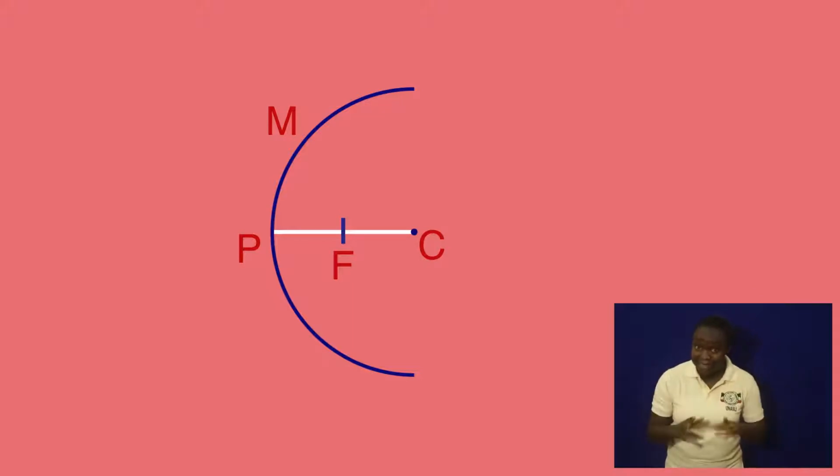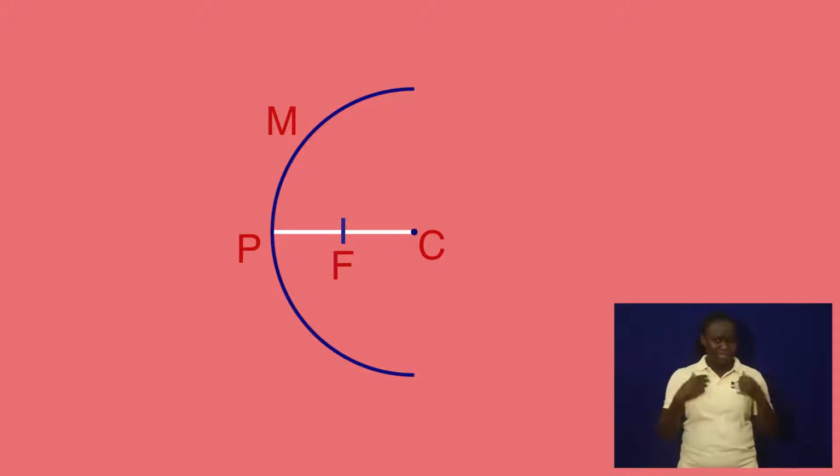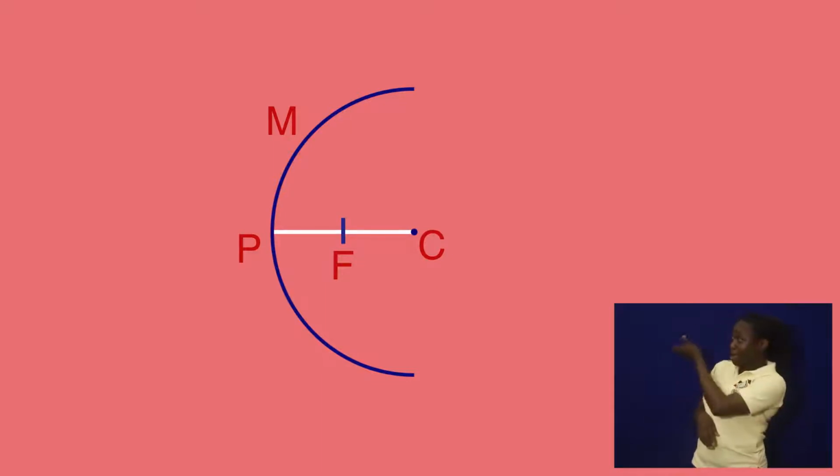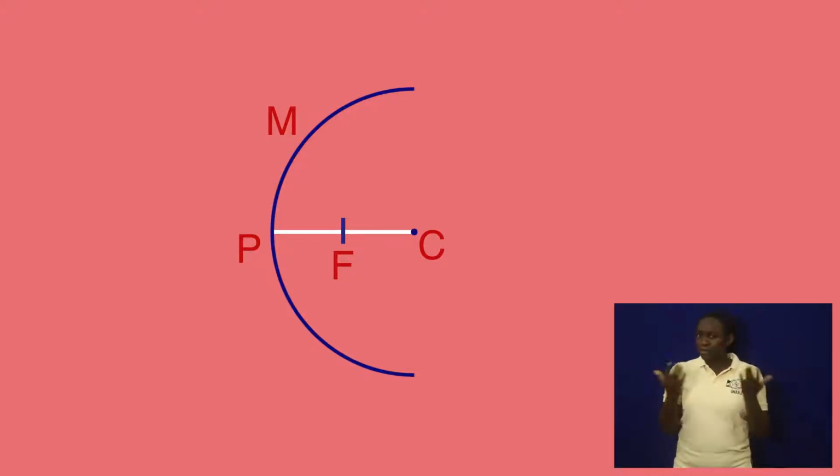Oh, thank you so much, dear learner. I hope you have done it so well, and I'm seeing you have done it so well. Let me also show you mine on the screen. My dear learner, do you see C? Do you see F? Do you see P? And do you see the mirror? So good.